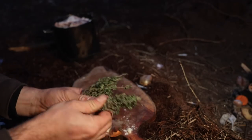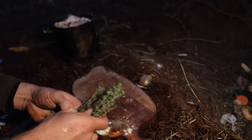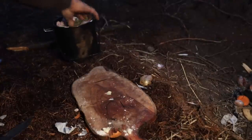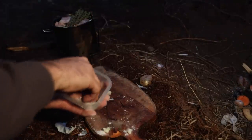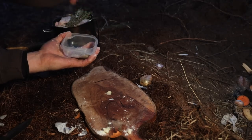A few sprigs of thyme. I'll just put them in on the stalk so I can remove them after. Put a bit in. Not that much. On top. I've got a sea salt and pepper mix, just a bit of seasoning in there.